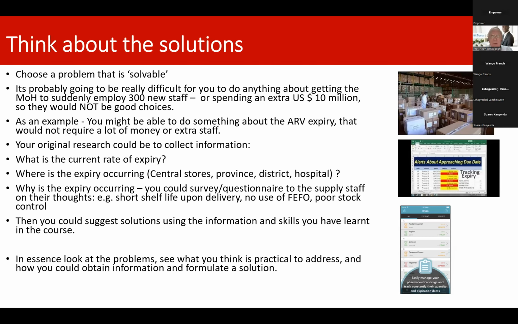Try to choose a problem that's solvable. It's going to be really difficult to convince the Ministry of Health to employ 300 new staff and spend $10 million. So that's probably not a good choice for your thesis. ARV expiry is an easy one, but there's lots of other areas as well.